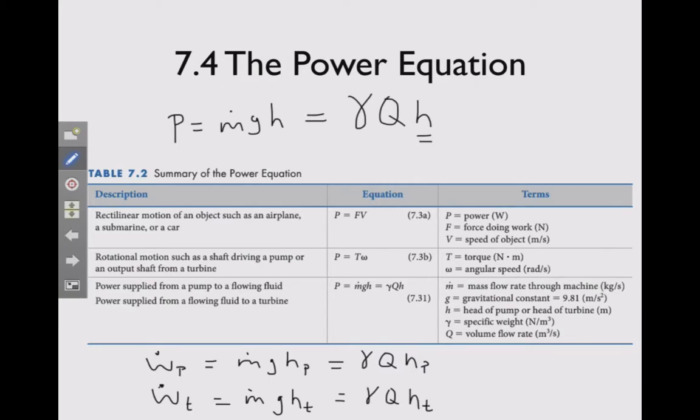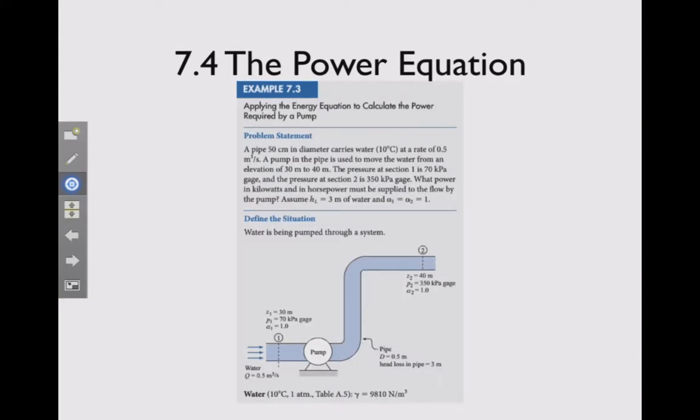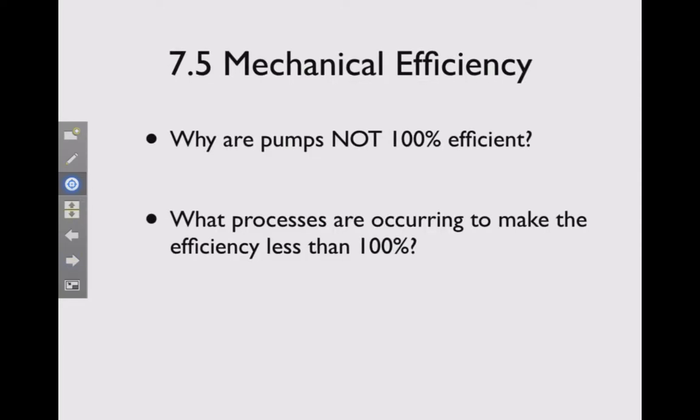So you can see that this equation is right here, and we have a way of quantifying both the turbine and the pump, the rate of work done by each of these, or the rate of work done by the fluid to give us energy back and power back by the turbine. These are just a couple of equations that we've seen before for rectilinear motion or linear motion. It's just the force times the velocity. And also, if we have rotational energy, it's just the torque times the angular velocity. So there are a couple of questions here and examples in the book related to determining the power required in certain situations.